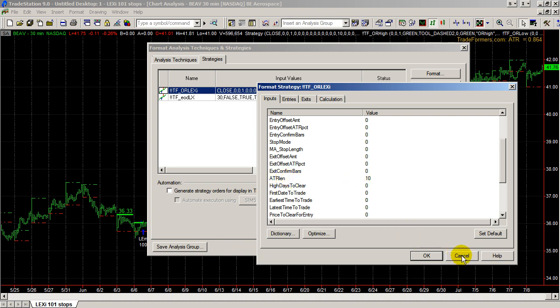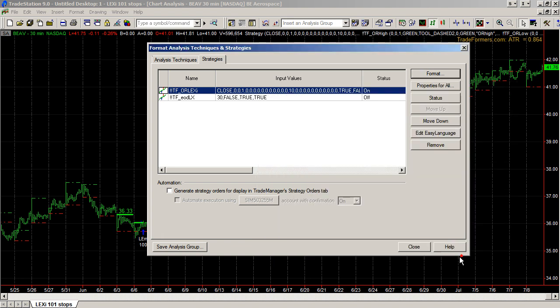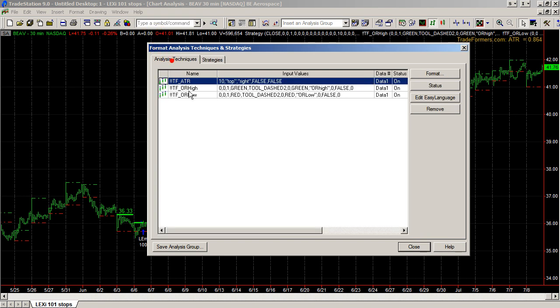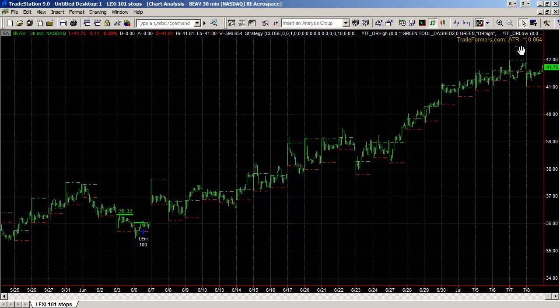Let me spend a minute on the concept of average true range and why it's good to use for this. We have an analysis technique called the ATR Show Me, which displays the current ATR, or average true range, in whatever corner of the screen you choose.